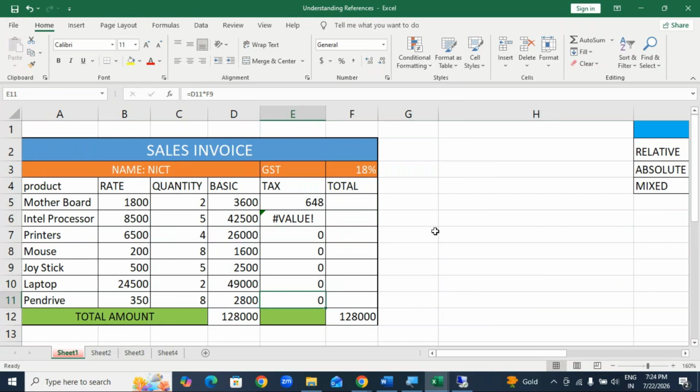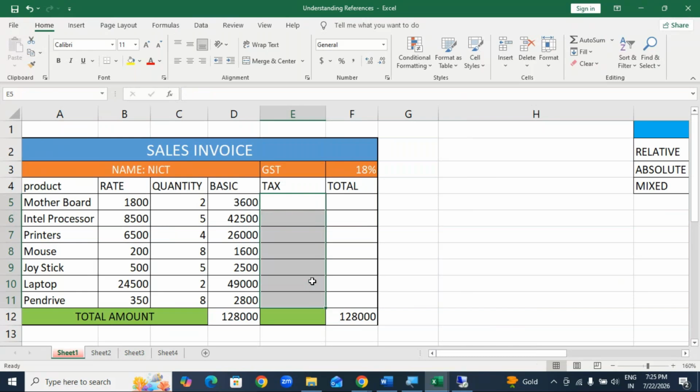Then in that particular situation only, we are going to use the cell reference. It means lock the cell. We call it a cell reference. It means it should not calculate the next cell. I want to calculate all the data only with the particular cell. That time we are going to lock the cell here. Locking the cell is nothing but what we call a cell reference. Okay, how to lock the cell here?